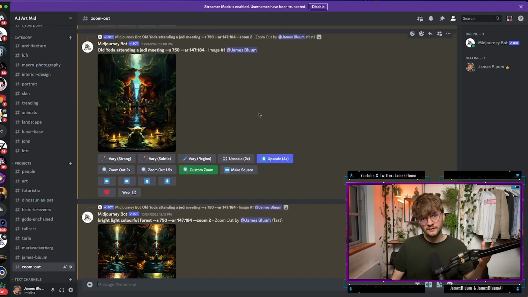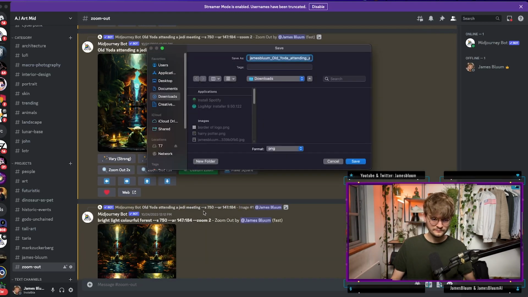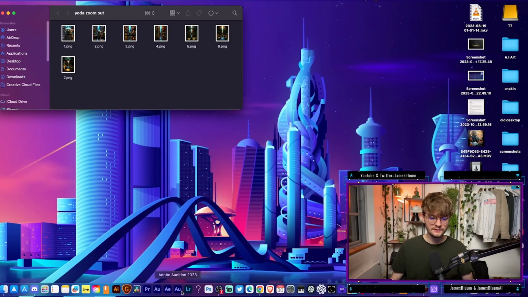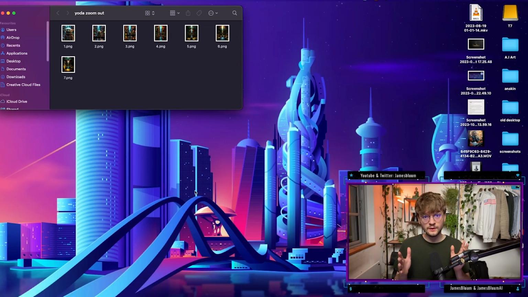And when you're happy with all the images you have, you basically right-click the upscaled images and you say Save Image. And you make sure to save them in a certain folder. When you've saved all your upscaled images in a folder, you open up your editing software. I use Premiere Pro. If you want to use a free editing software, the best thing out there is DaVinci Resolve. I'll put a link down in the description, so you can use that. It can basically do the same things as Premiere Pro.